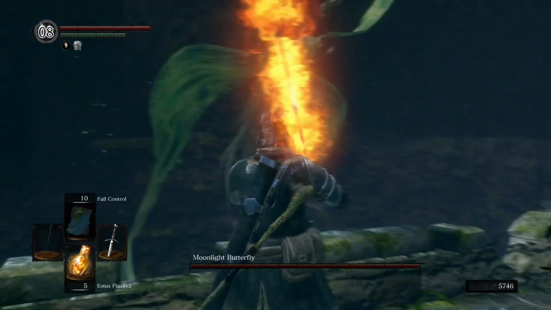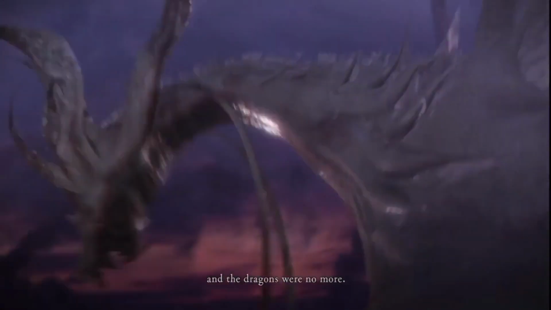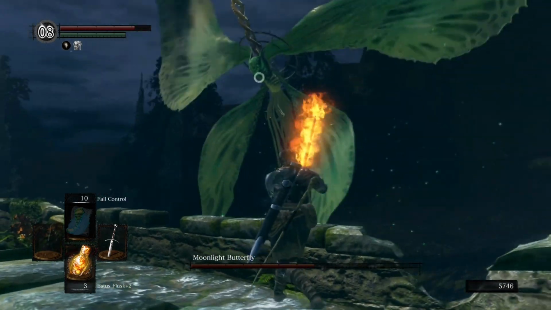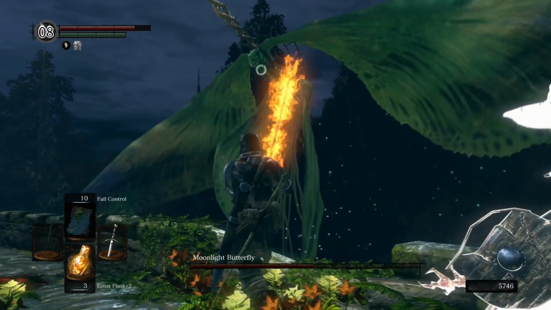The butterfly was created by Seath the Scaleless, an envious dragon in search of immortality. His pursuits led him to create new life, but they don't have much of a purpose outside of being an experiment. The moonlight butterfly is graceful, but doesn't fit in with the natural world. Born as an outlier and never meant to amount to anything. I always kind of feel bad for killing it.